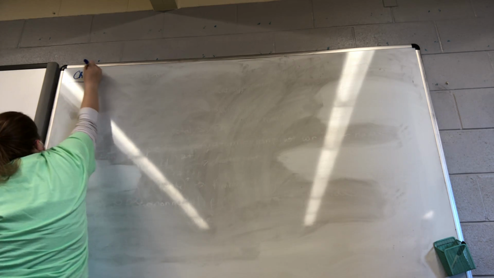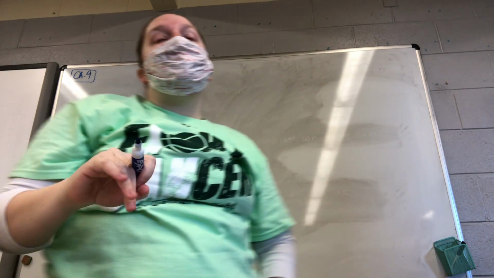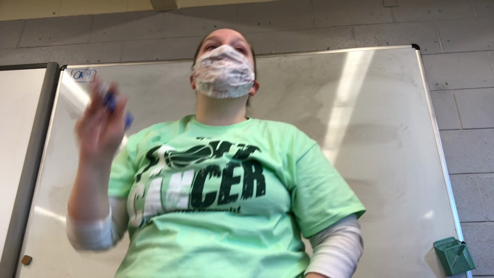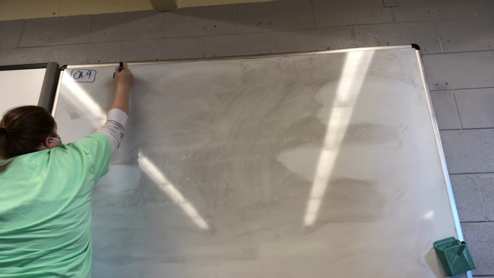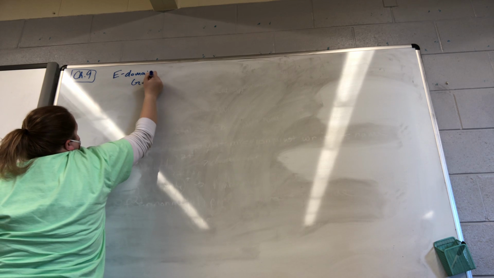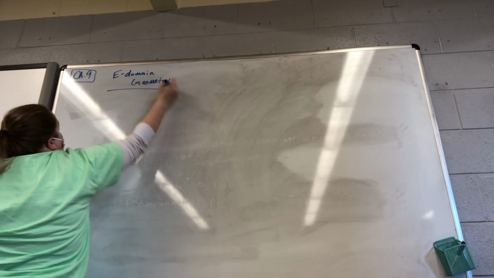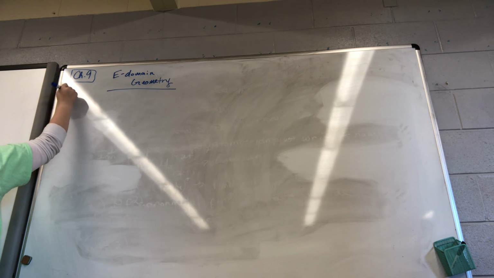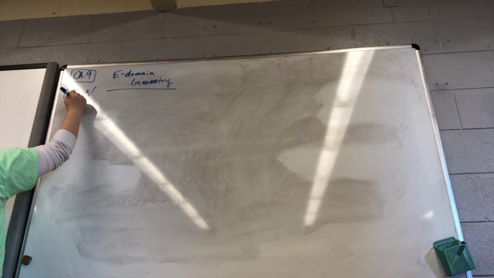All right, so I'm gonna go back to chapter 9 and go over the molecular geometries and electron geometries, as well as bond angles and hybridization of each of the different 3 types that you need to make sure you know. The first is, of course, going to be the electron domain geometries. This is going to be based on bonding and non-bonding domains. Do we remember what that means?